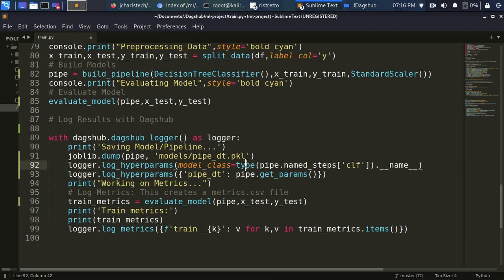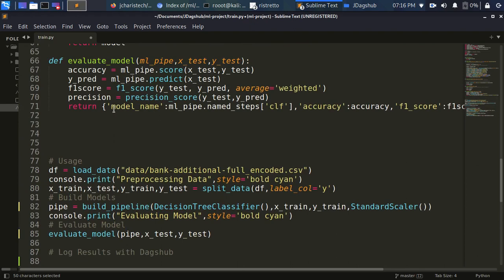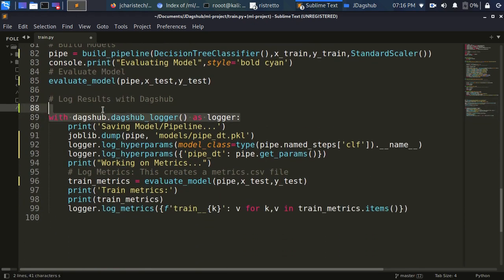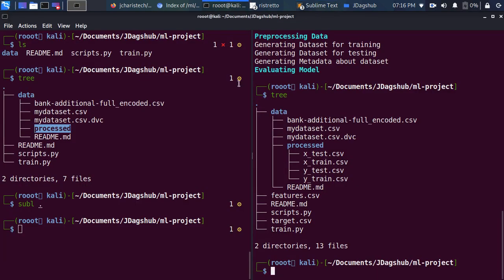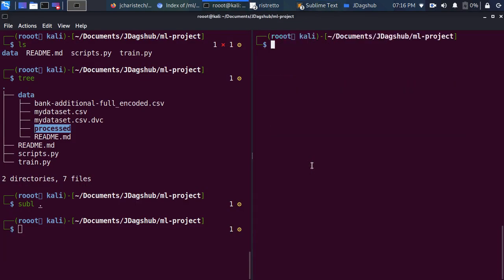hyperparameters. Number two, you also need to log the metrics. So we just evaluate our model. Then we are going to use log_metrics to get the metrics that are coming from the dictionary that we had here. This particular one here. Perfect. So that is the basic understanding. You just import, you dump your model, you log them as you wish, then you log the metrics also. So let's save it and run it again. I'll come back again. So let's run it again.